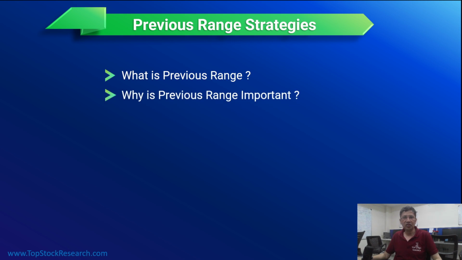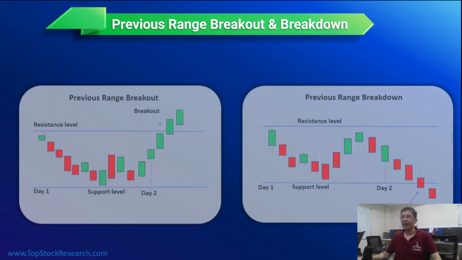Why it is important is because of certain important reasons stocks may move in a particular direction after a previous range. There's a reason why a certain high was made, a certain low was made. If that level is broken, that can act as a good support and resistance level. It can be used for swing trading. It can also be used for intraday trading, and it's more importantly used for intraday trading. Okay, we'll cover that.